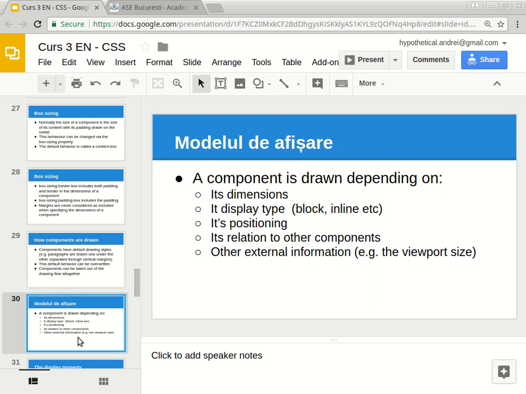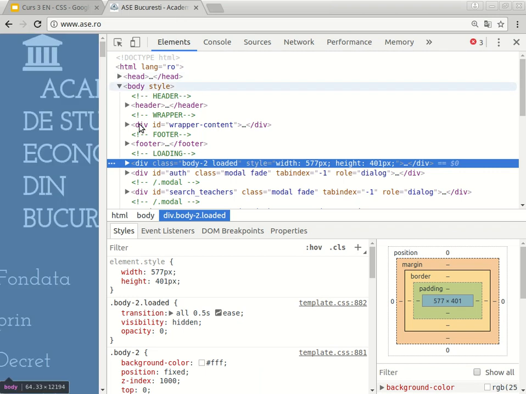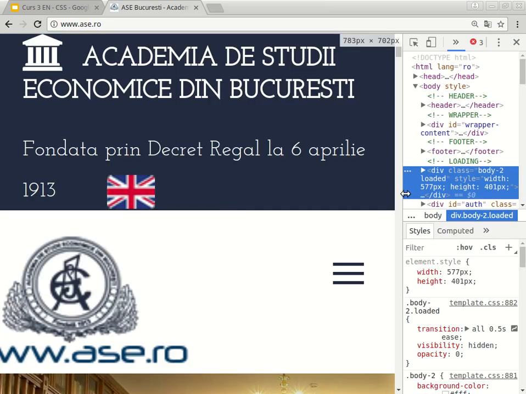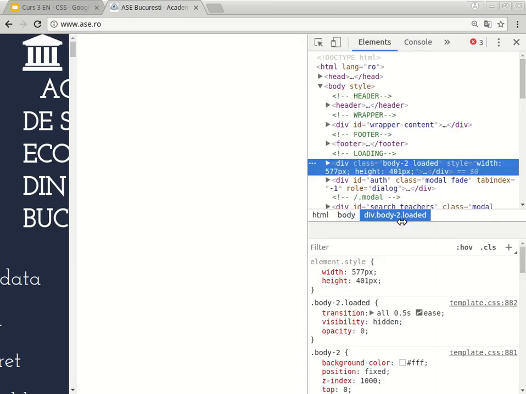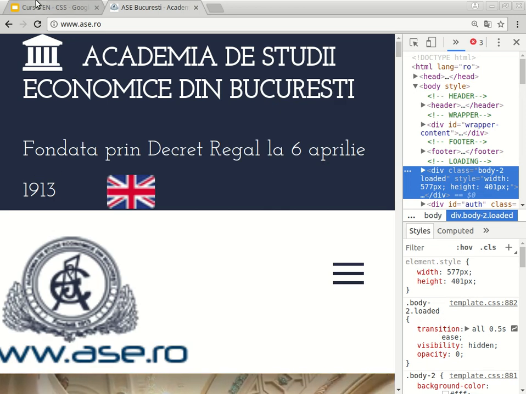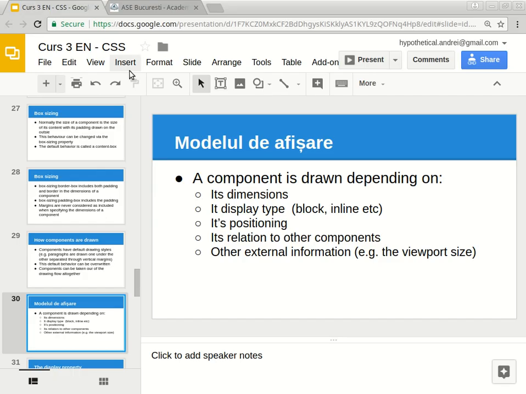I can't go inside this margin. Other external information, such as viewport size, right? Viewport size is going to be this, if I want to test something else. It's also going to be something which can be device dependent.